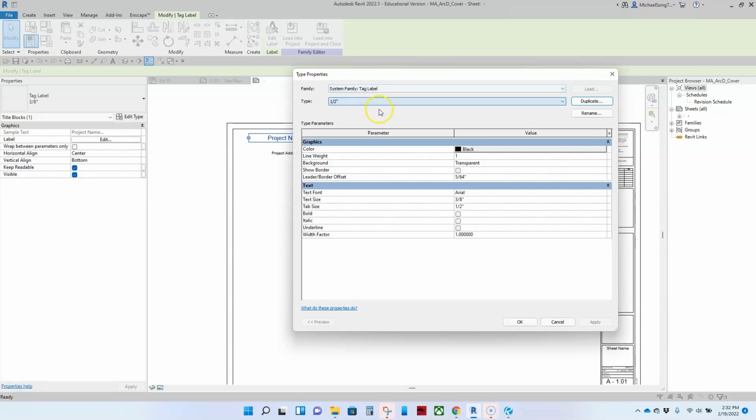And so what I'm telling Revit is that if I want this type of label, I want my text size to be 1/2. Right? So here's all the other labels that I have by default, right? 1/4 inch, 1/8 inch, 3/8. So if I go to 3/8, you'll see that changes to 3/8. If I go to 1/2, I just inputted 1/2, so I changed that to 1/2. All right? So I created a brand new label, and I'm making that label have a text size of 1/2 an inch tall.